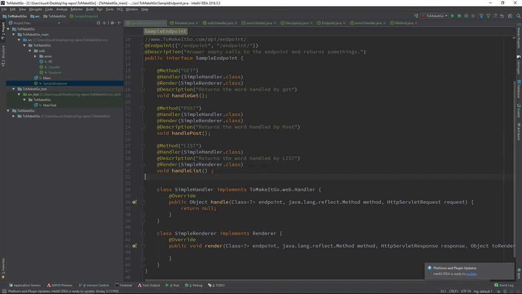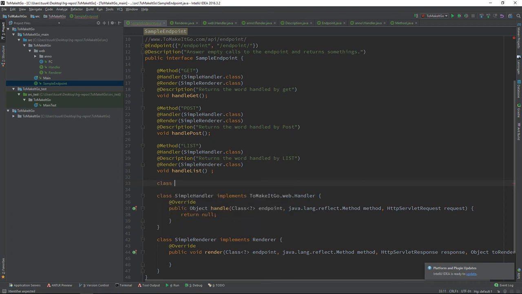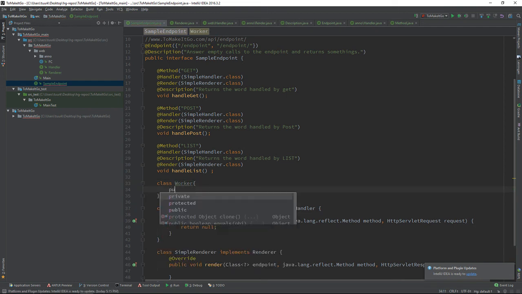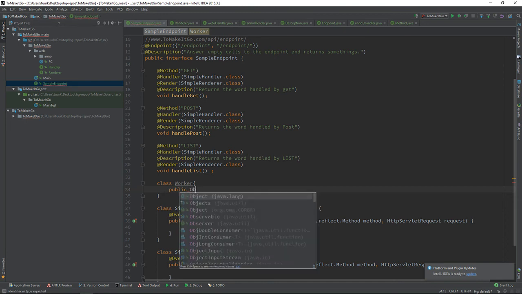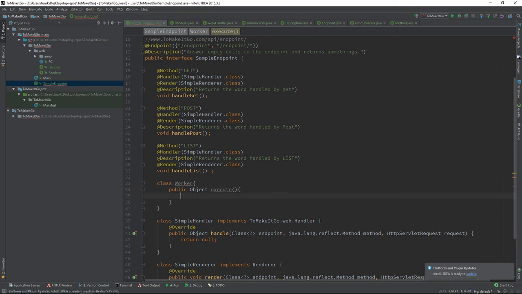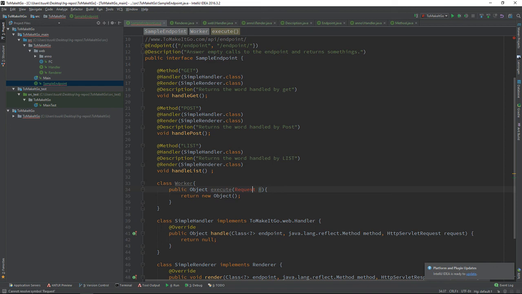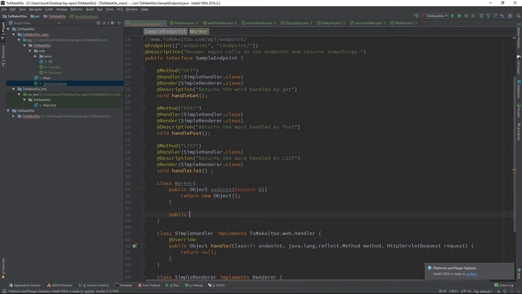Yeah. So what I'm saying is, I mostly want people to have to work with things that look like this. Class worker. Execute turn for now. And then this is going to be the request.